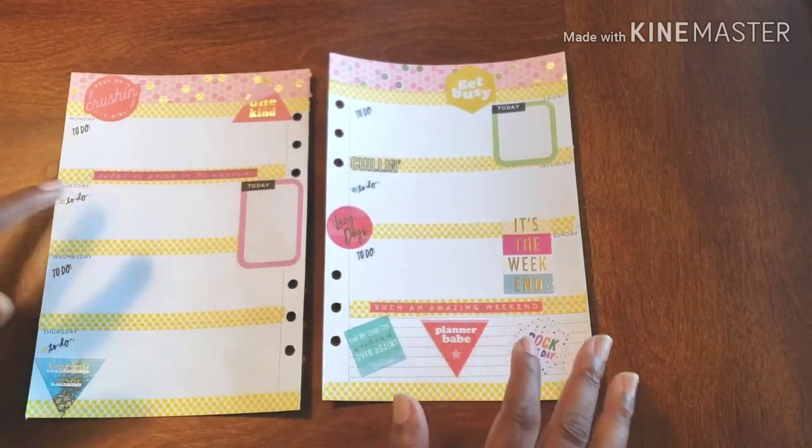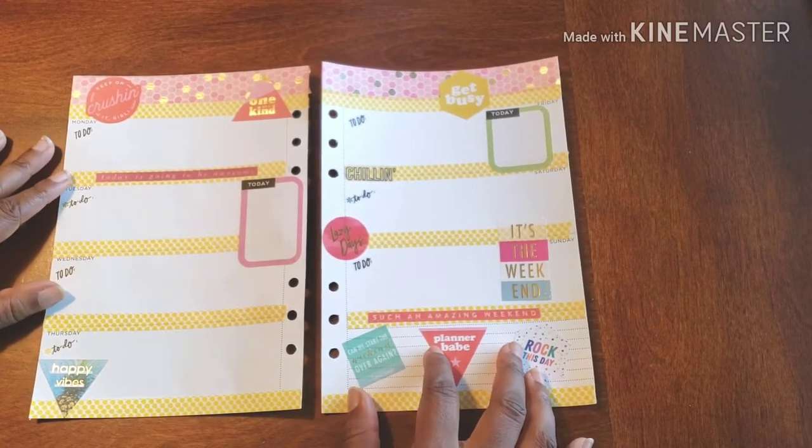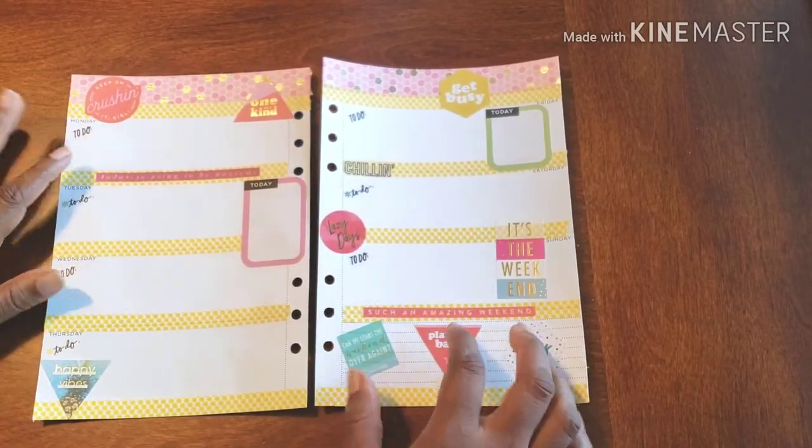Yeah. All right, so that is what we have for my business planner. Like I said, I like to keep it kind of simple so I have space to write things, to keep track of things, to make sure I know what is going on. And I do have an actual project that I want to take on this week to help me kind of expand and set some new goals. So that's what we're going to be doing this week. So I kind of needed a little more space to take a note here or there or to write a reminder here or there.